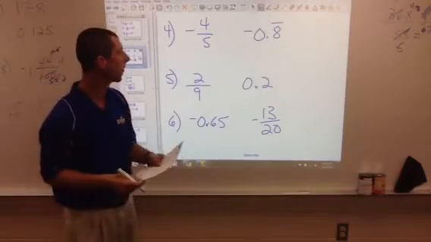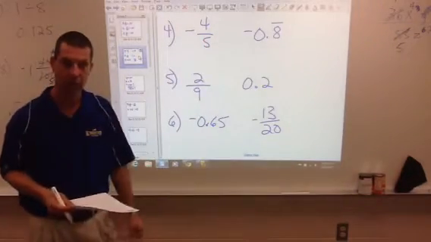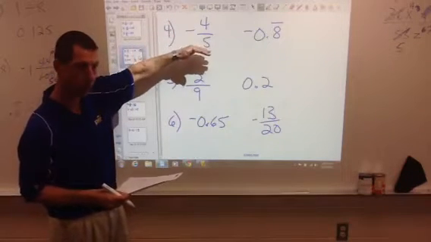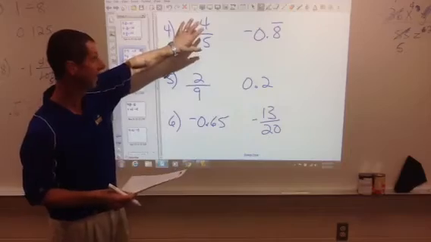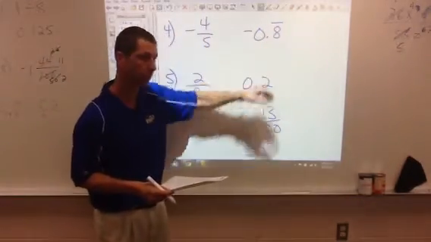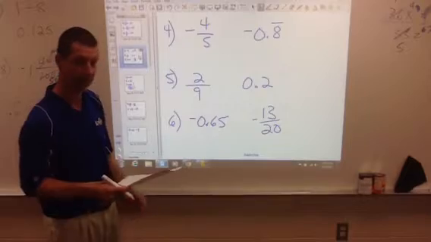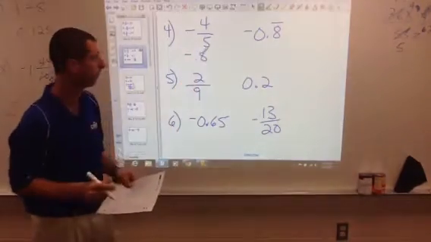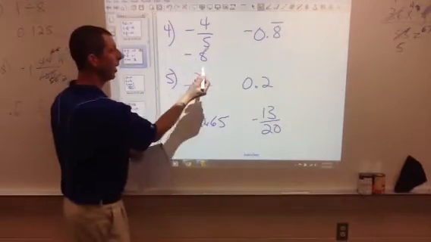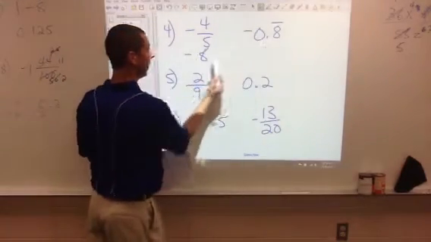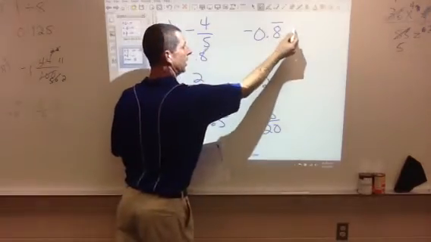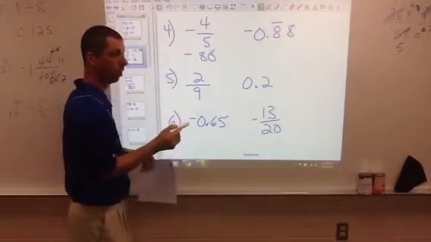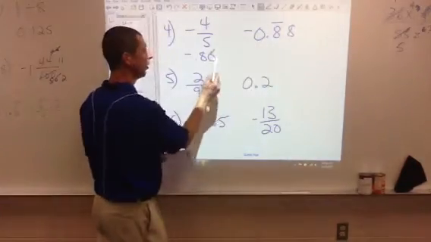Okay, number 4. On these, you have to put a greater than, less than, or equal to symbol in. All right, now the best way to compare them is to type them into a calculator. Okay, to get this as a decimal, then you can compare it with the decimal here. So if you type in 4 divided by 5, you get negative 0.8 on your screen. All right, now when you're comparing, you have a 0.8 and a 0.8, but this next digit here is an 8 because it's repeating. The next digit here is a 0. Okay, so you have a 0 here and an 8 here.